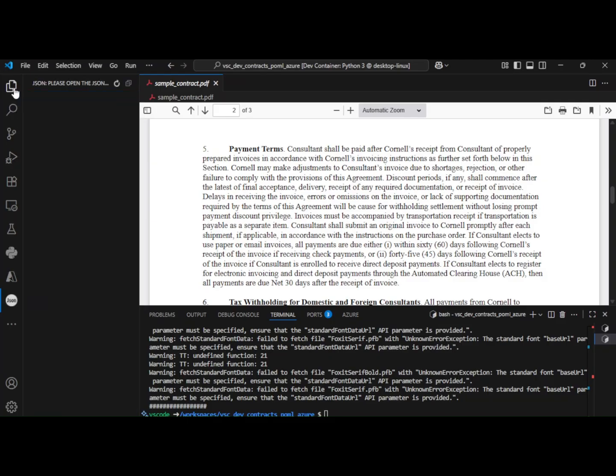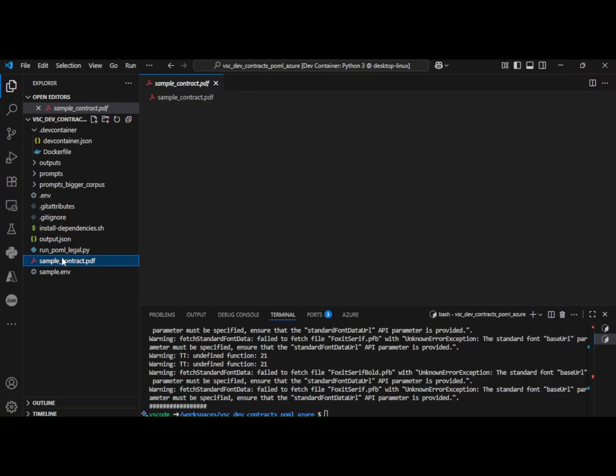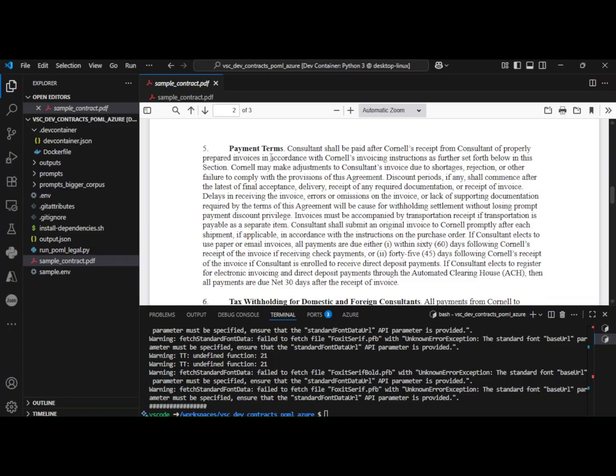So this makes it pretty much simpler to create a complex program by writing all the prompts in one place. So this was the first impression. Again, this can be complicated, so you can make more clauses and so on. But for this demo, I think these 5 clauses will suffice. All of this code is in the GitHub repo. So I'm going to link this GitHub repo along with this video.